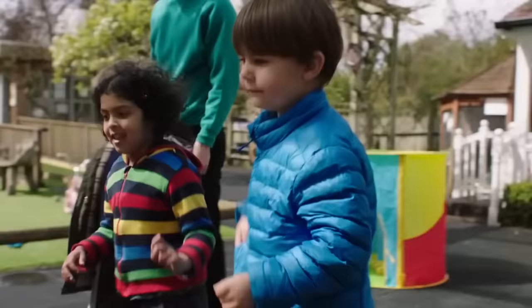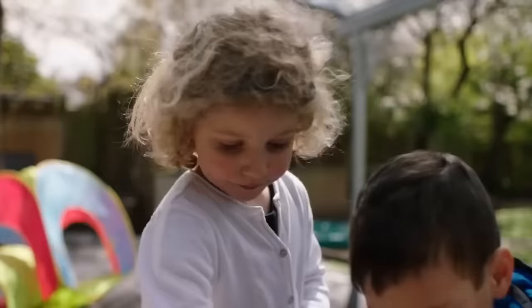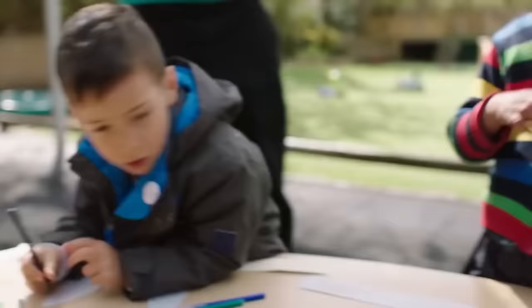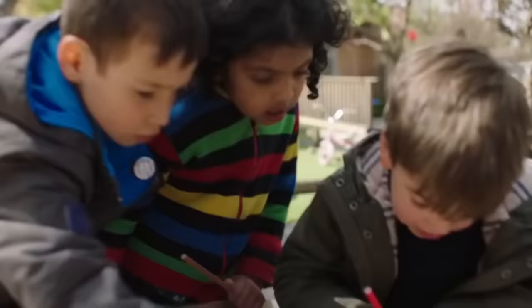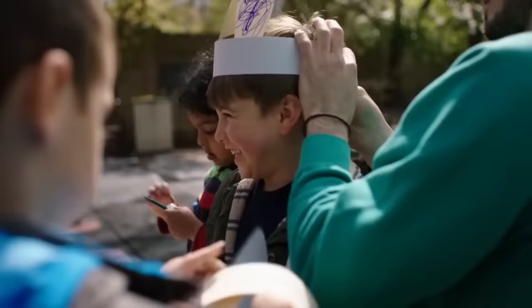We're making bunny rabbit ears. We're using all our favourite colours. I'm going to do red on here. I'm going to make your ears all black. Lucas, your one is beautiful. Thanks, Gabby. Who likes my bunny rabbit? I love it. Your one is beautiful, Daddy. Your one looks funny.